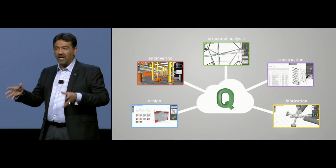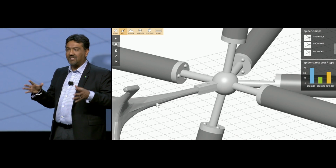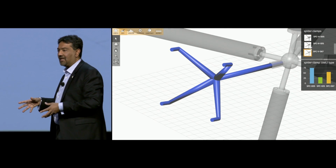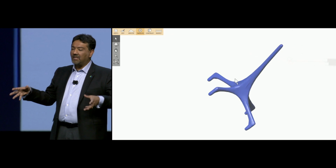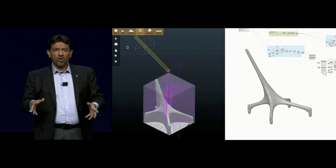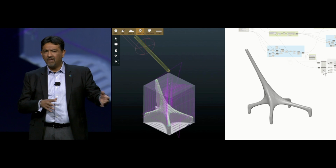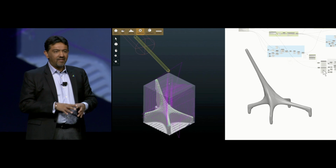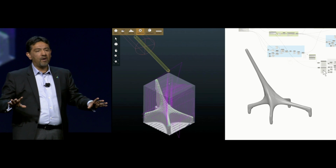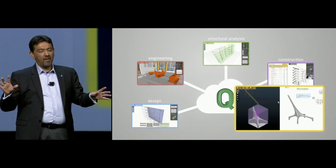The fabricator has his or her own workspace, and they can use that workspace to quickly evaluate assembly implications, fabrication implications, look at cost, materials, and select the best possible approach. This is multidisciplinary collaboration happening in parallel. I want to contrast this with what happens today, because you might be thinking, yeah, this is the way things work today, right? I'm in a Revit session, I can send a file, they'll respond. This is different. This is teams having independent workspaces, not having to worry about files, but really working in a common data environment with different applications.